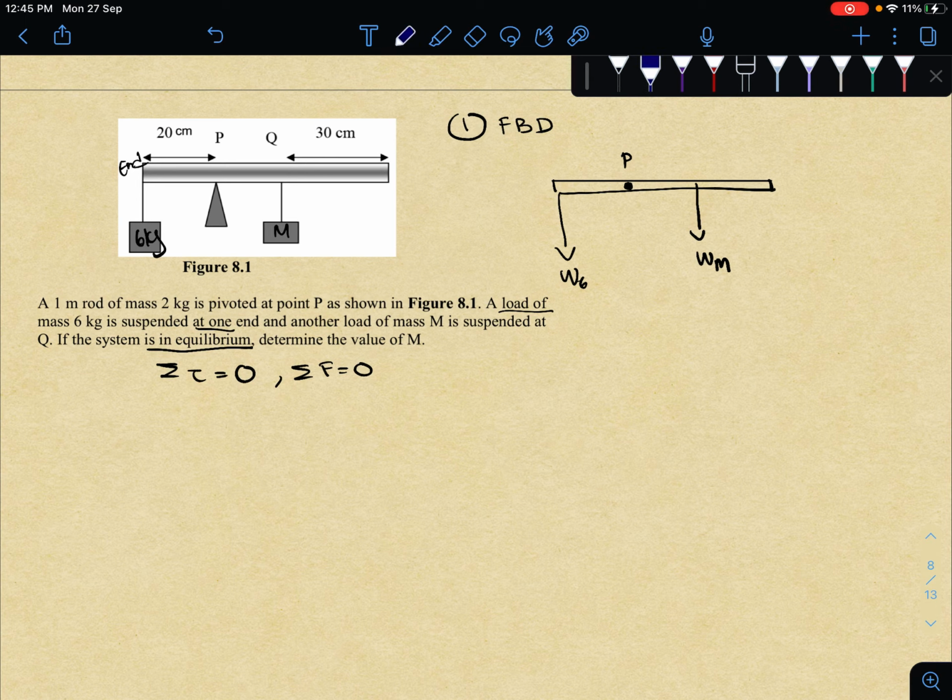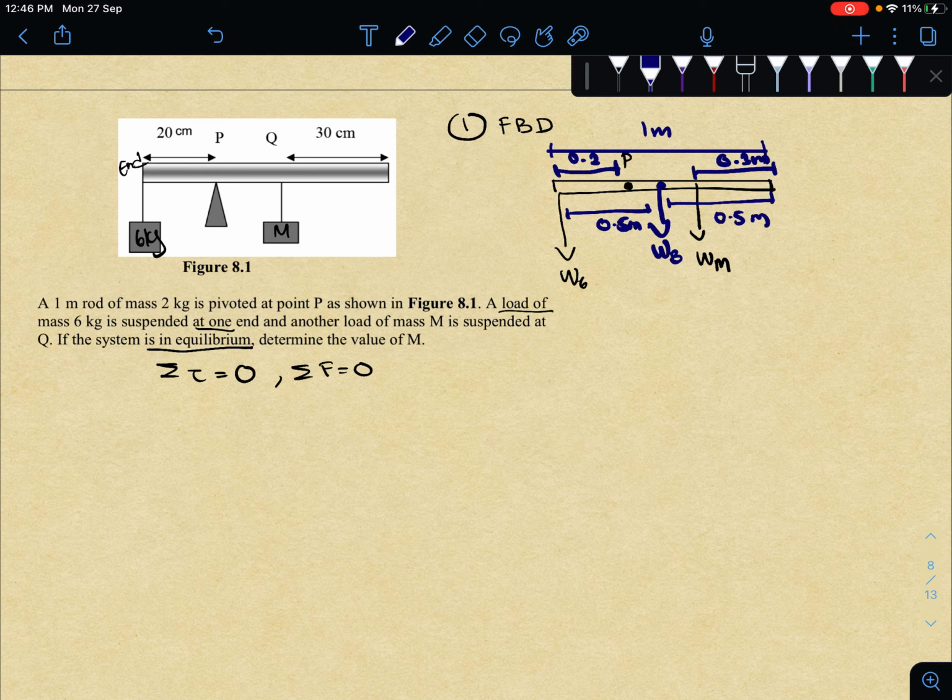So weight of the beam selalu act at the center. So kalau sepanjang-panjang ni adalah 1 meter, at the center sini kita akan ada weight of the beam here. W kita. Weight of the beam. Okay. So dia kata jarak dari sini ke sini adalah 0.2 meter. Dari sini ke sini adalah 0.3 meter. So dari sini ke sini adalah 0.5. Begitu juga dengan tepi sini 0.5 here. Because the weight of the beam selalu acts at the center.